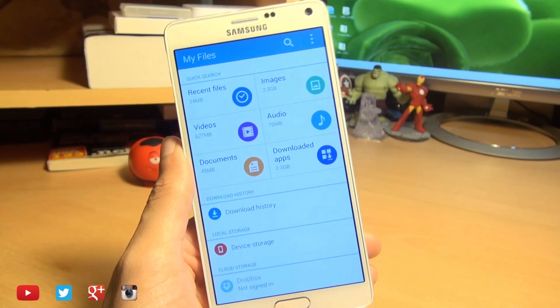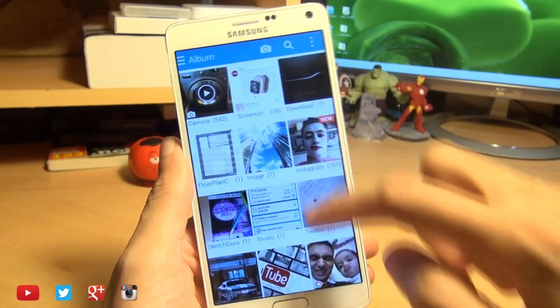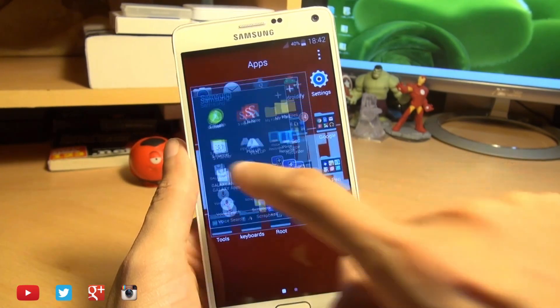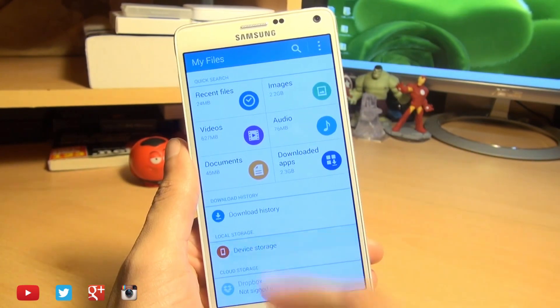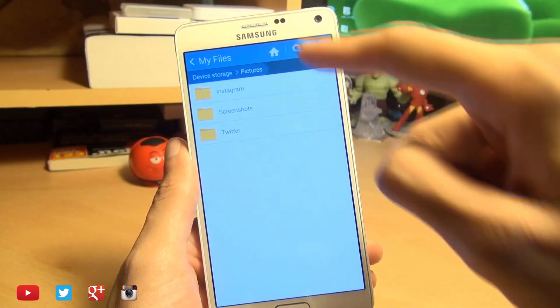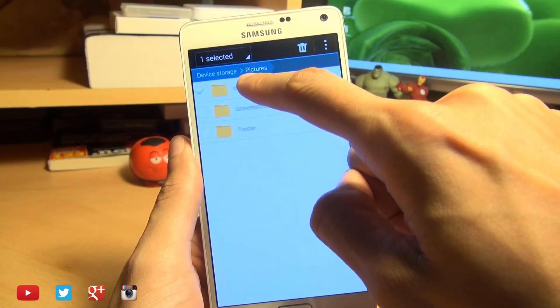So keep this in mind. What we're going to do — for example, I'm about to give my handset to someone and I don't want them to see one of my folders. You can see I've got some wallpaper folders, an Instagram folder there. Say I want to hide that entire Instagram folder and everything inside of it so no one can see it. We go into the file browser, the My Files application, locate that Instagram folder which is going to be within device storage. You can see I've got some wallpaper HD folders — I could hide that if I wanted — but Instagram is within Pictures, and there you go, you can see Instagram screenshots and Twitter folders.